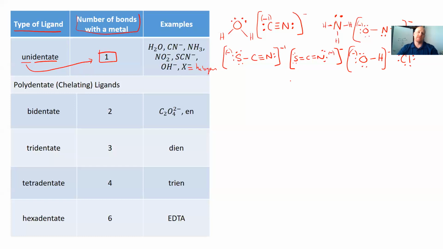Notice they all have lone pairs of electrons that could form bonds when you have the overlap of one of the orbitals from that ligand with an orbital coming from the central metal ion. And these ligands will donate both electrons to form that bond. But we also have bidentate ligands. Bidentate ligands can form two bonds. And so things like oxalate, the oxalate molecule, or ion, I should say, the polyatomic ion.